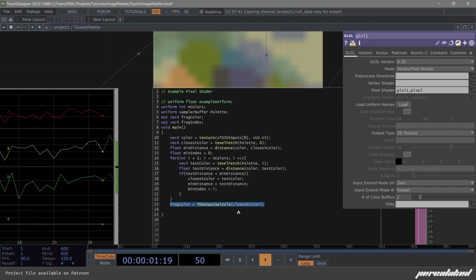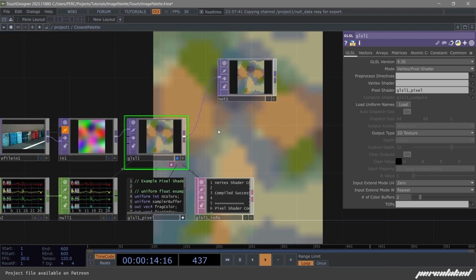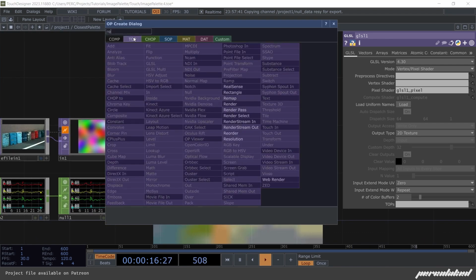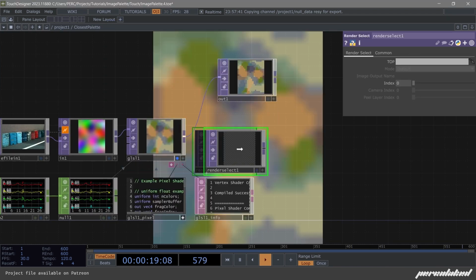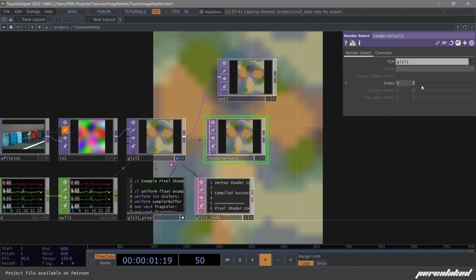And we can output that here. I'm gonna again just copy and paste this. Instead of frag color, I'm gonna do frag index. This function expects to be given a vec4, but this min index is a float, so we need to add the vec4 constructor and just use min index like that.